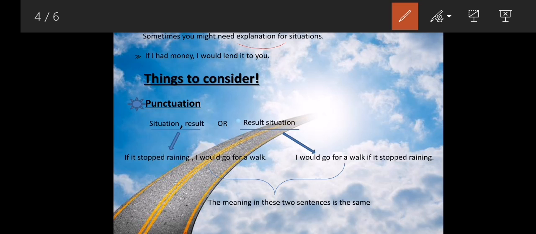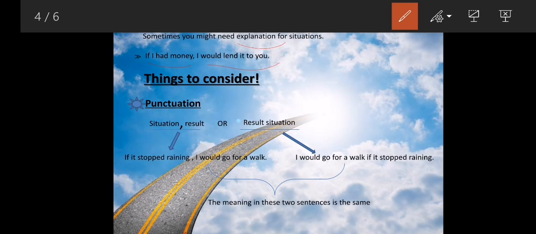For example, if I had money, I would lend it to you. Actually, I don't have any money, and I can't lend my money. I can't lend it to you because I don't have any. In fact, I don't have to explain myself here too. I don't have money. I can't lend you money right now, but if I had money, I would lend it to you. This is a kind of explanation for me. I want to show you my kindness, maybe my good faith to you.